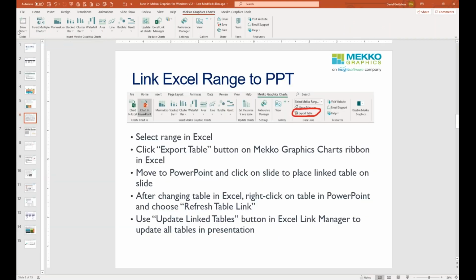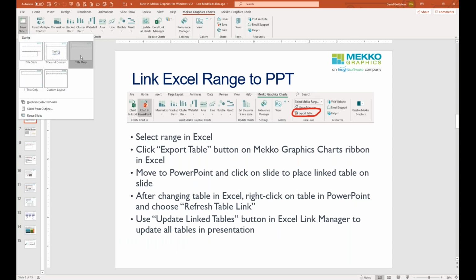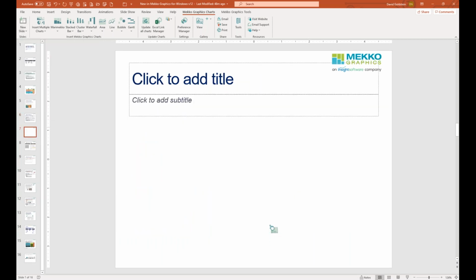Then I can put in a new slide in my deck here. And this sort of works like the feature we have in Excel where you want to move a chart to PowerPoint. You want to create a chart in PowerPoint based on an Excel range. Here we're creating a table in PowerPoint based on an Excel range.